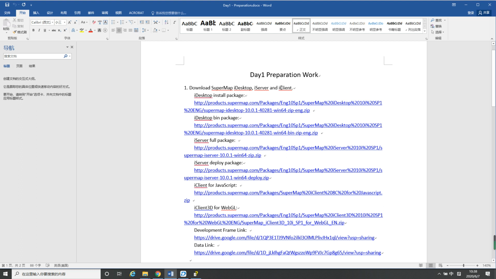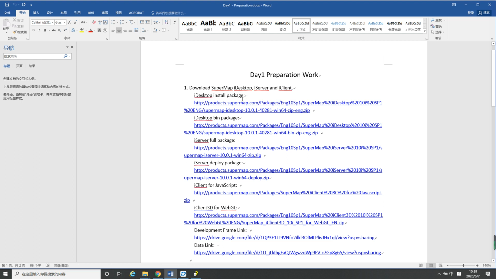The third one, you also need to download the SuperMap client for JavaScript. This is a package for your development, including the 2D and the 3D.